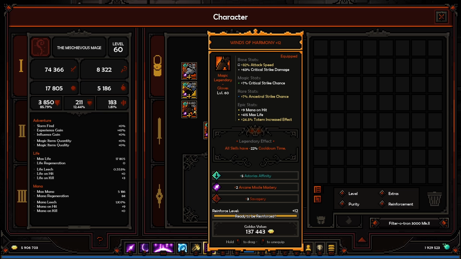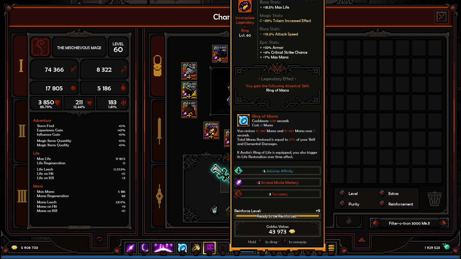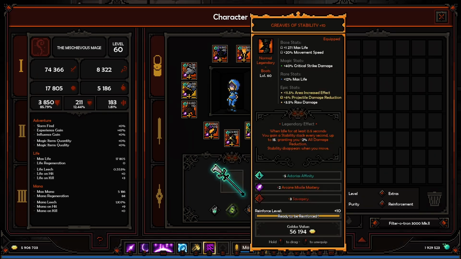Also, I've been scaling a lot of increased attack speed on this character because Arcane Missile plus attack speed with clones is pretty nuts. It is actually insane because they can shoot so freaking fast. You won't even believe it. So on rings, more totem effect, attack speed, get some crit if you can, more life. This legendary effect is kind of useless because you have to stand still for quite a long time to actually get the damage reduction, so this is completely useless. I just have it because why not?